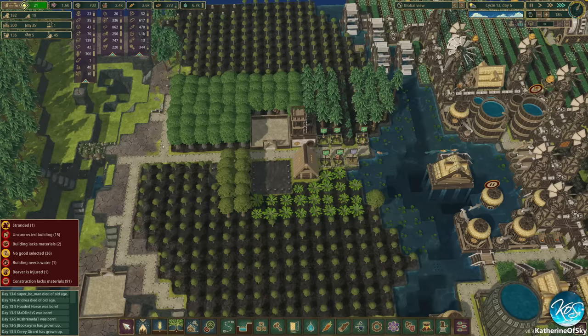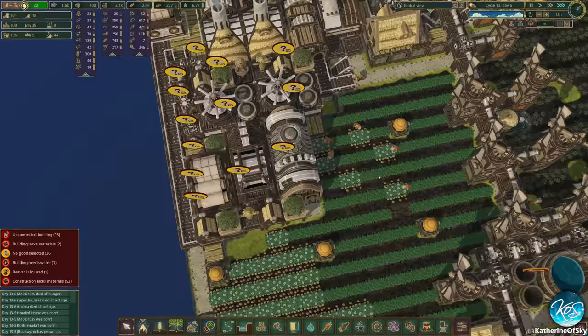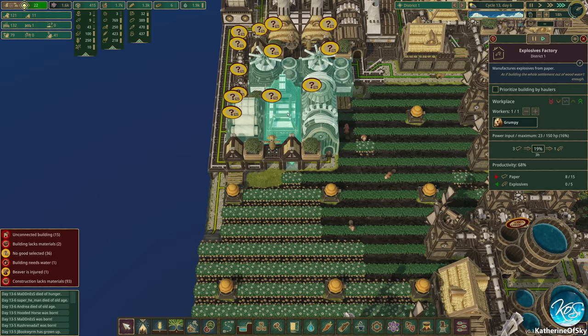God, I am really loving this. This game is really nice. I feel like we've built a very, very nice place here for our beavers. Okay, so the wood workshop is there. Explosives factory is there. Paper mill is there.